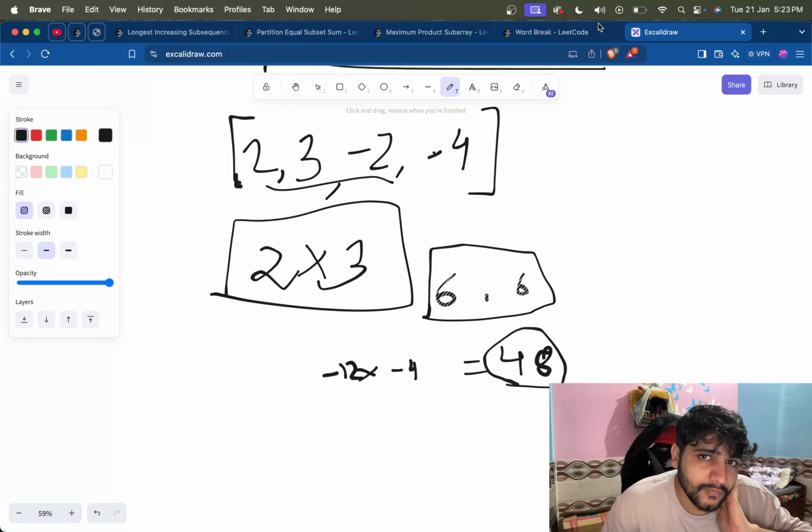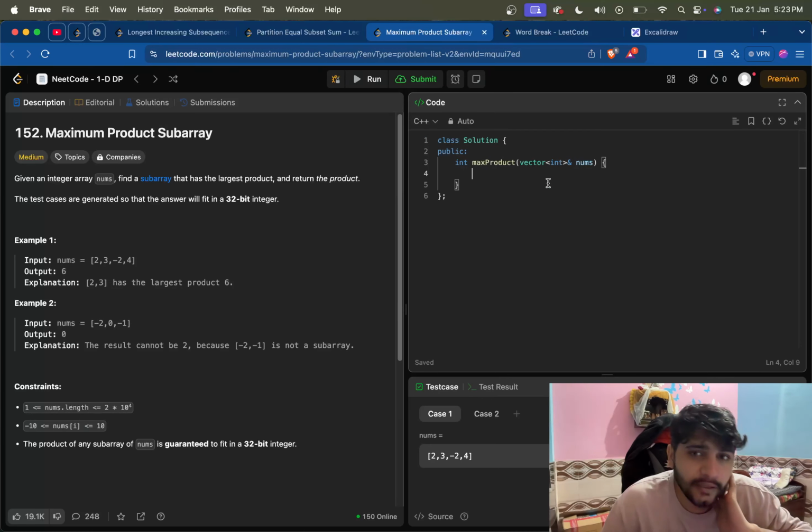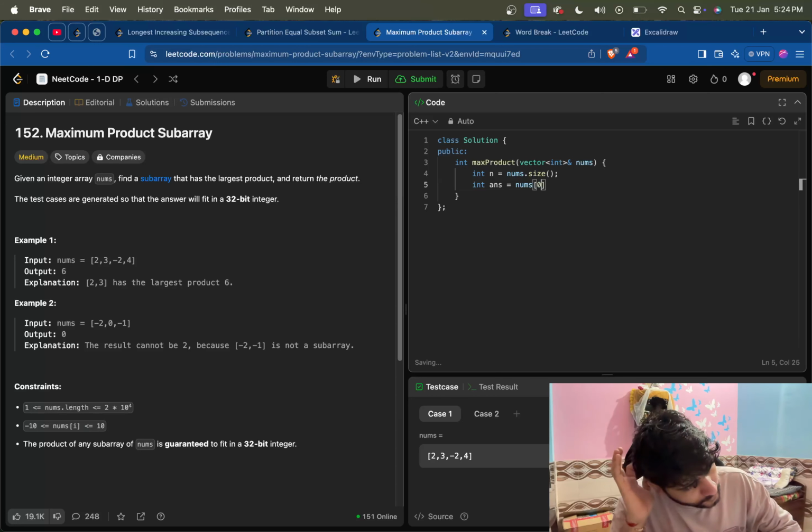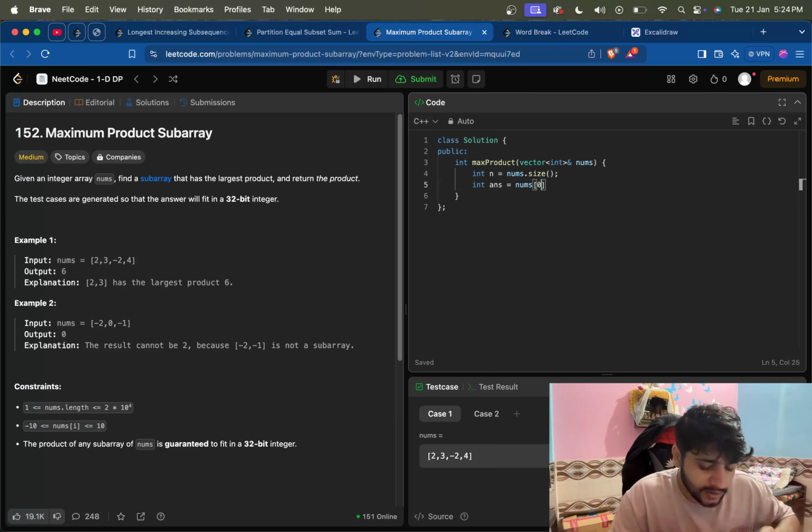Okay, let's first write some code: int n is nums.size(), and int answer, which let's just say is nums[0] for now, because it won't be minus 1 or 0, it must be something, even if the negative is there.